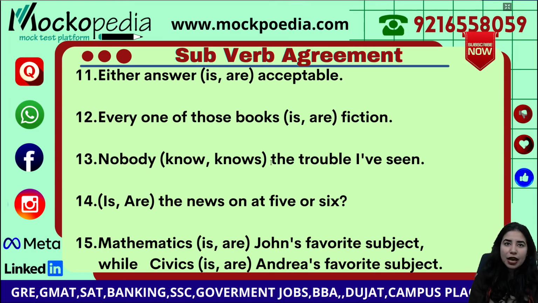So for 11th the answer is going to be is. For 12th the answer is going to be is. For 13th the answer is going to be knows. For 14th, the answer is going to be is, and for 15th also, for both the blanks, the answer is going to be is. I hope we are clear.